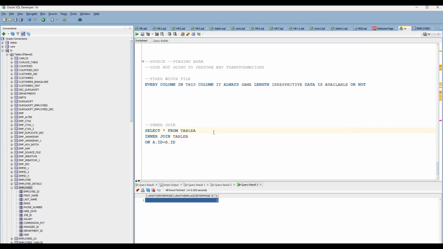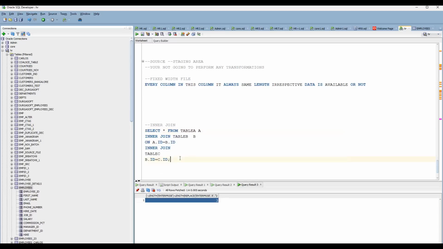You can mention aliases A and B. Here it is going to give only the matching records between the two tables. Again, do another inner join on B.ID equals C.ID. Here you have to mention the additional table C. If you do that, you are going to get the matching records.